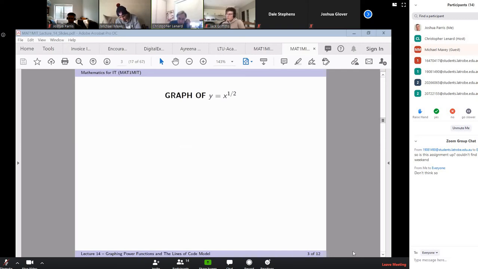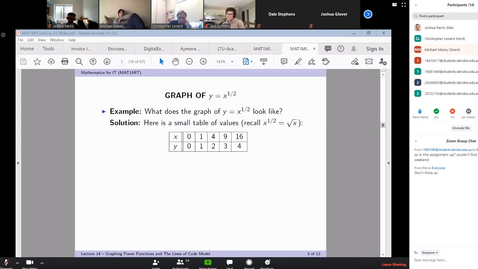To the half. And what would that look like? So here's a way of doing it. It's exactly what we did with y equals 2x, y equals x squared. We just draw a little table. So here are some values of x. And remember that we're assuming that those x's are all positive or 0.